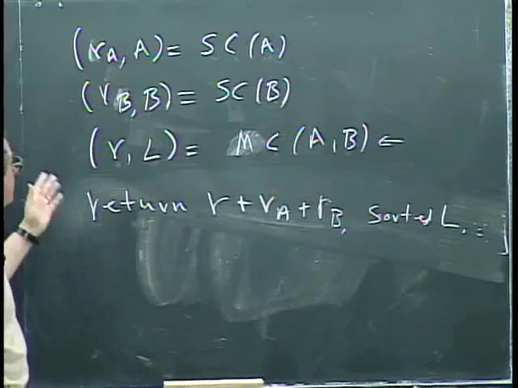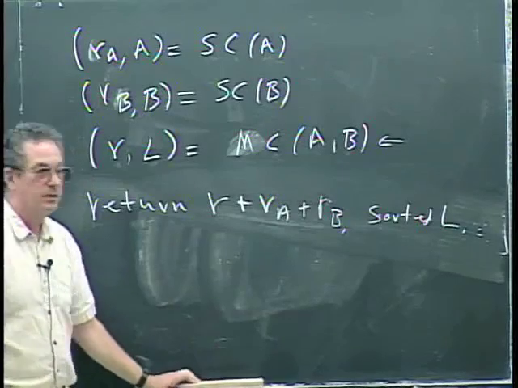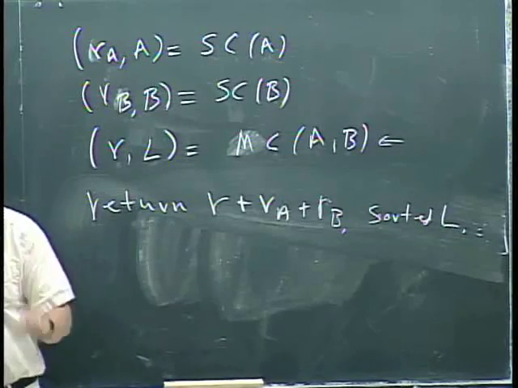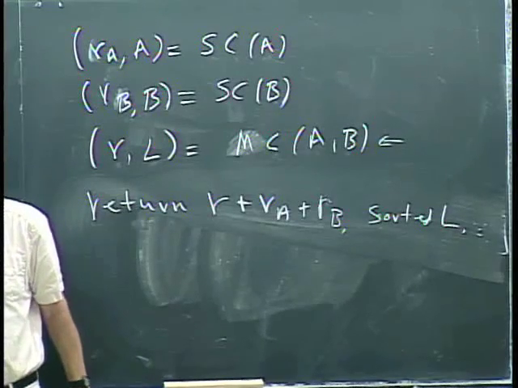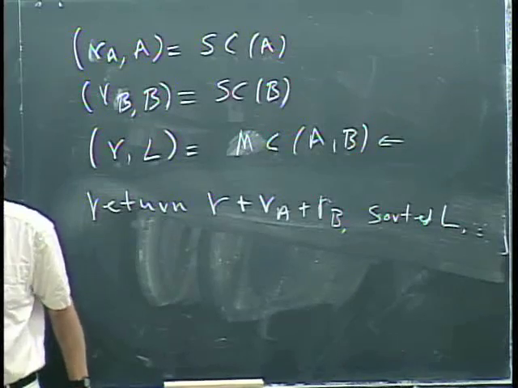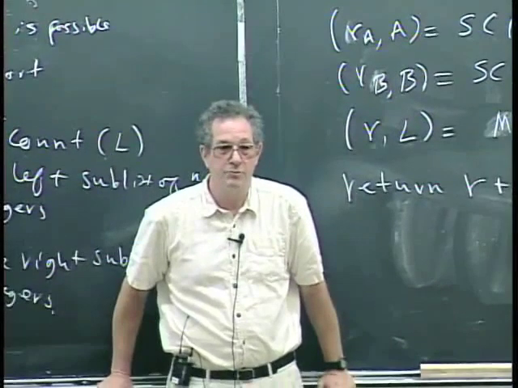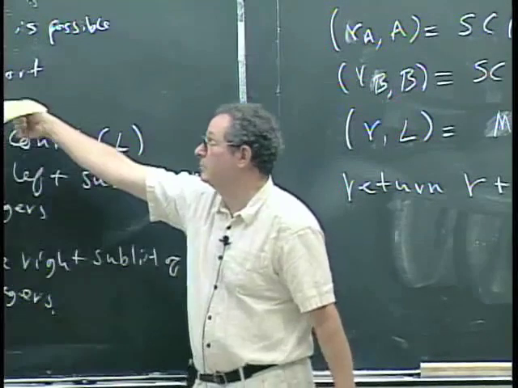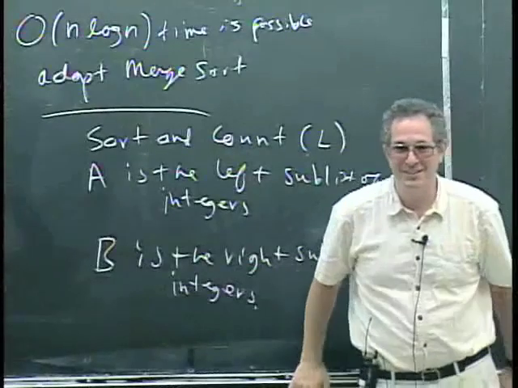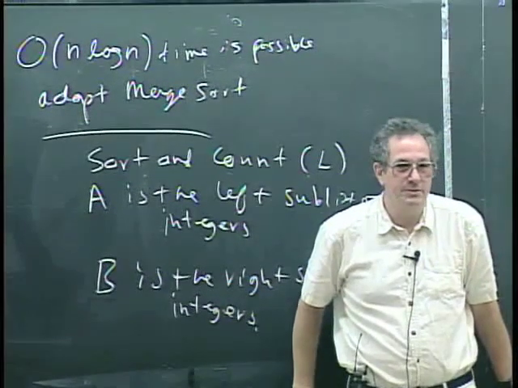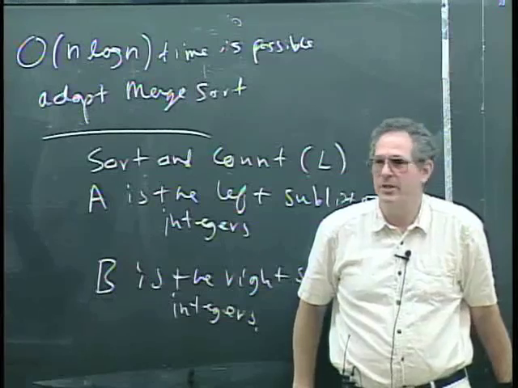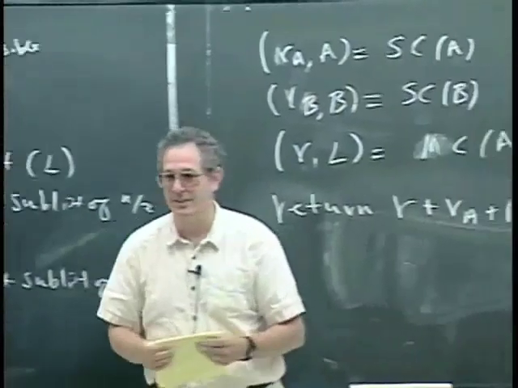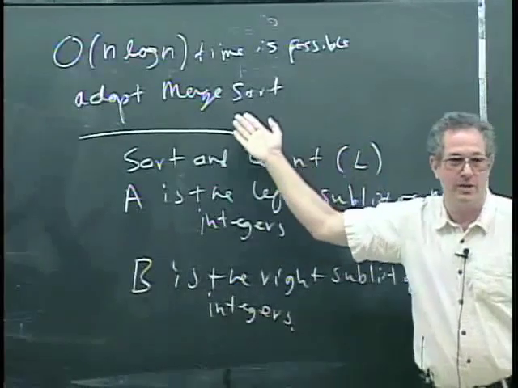Okay, what is the worst case running time if we're counting number of comparisons? When we compare individual integers, that's our primitive operation. So what's the worst case running time for this algorithm? There's a hint here somewhere. What's the worst case running time of this algorithm? Right, n log n. Who said that? Nobody said that. Come on, guys, wake up. Okay, n log n, but why? Why is it n log n?